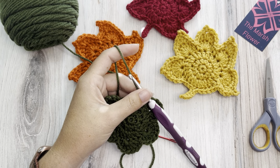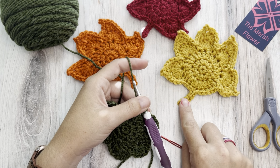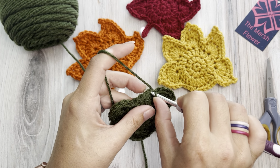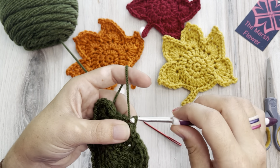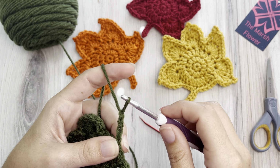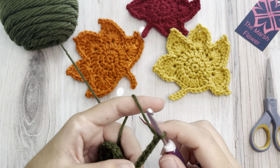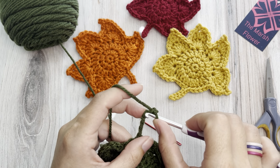All right, so first we are going to make our stem. So we do the stem before we do the points, okay? So we are going to slip stitch 1, 2, and then chain 6. If you like the length of this stem, it was a chain 6, and then we slip stitch 5 back up towards our leaf. You can make it shorter or longer, whatever your personal preference is.